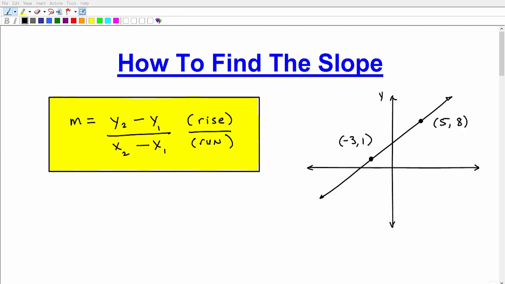This is going to be a quick video on how to find the slope given two points that are on a line. What I have over here to the left is the actual slope formula. It's actually pretty complicated looking, but it's really easy to use. Let me just quickly refresh what the slope is, and then we'll do this example. If you're looking for more example problems, I have a lot more on my YouTube channel.